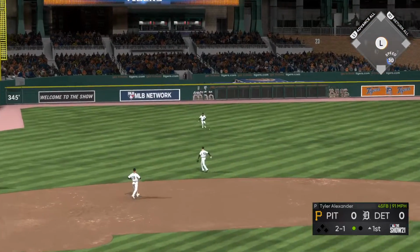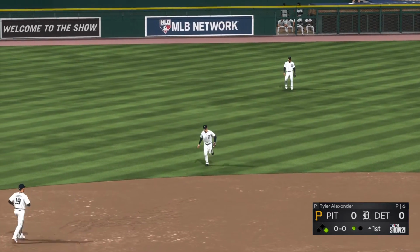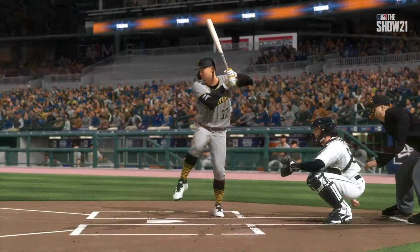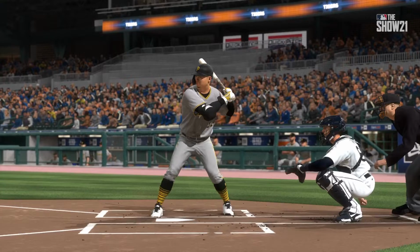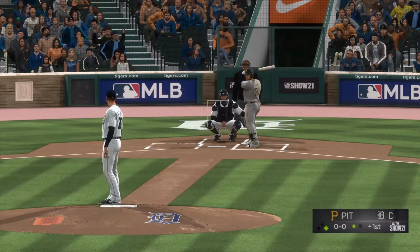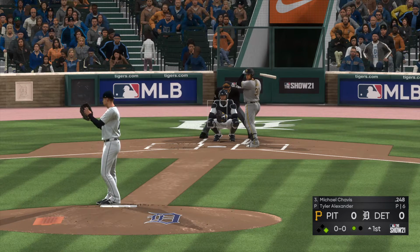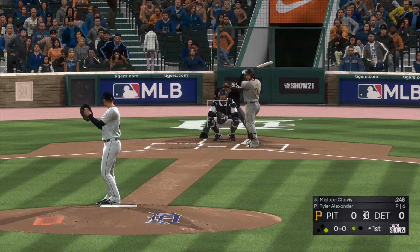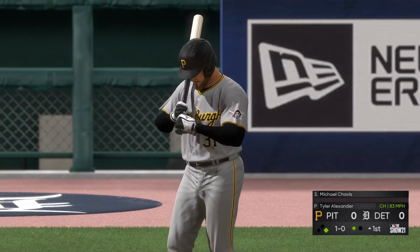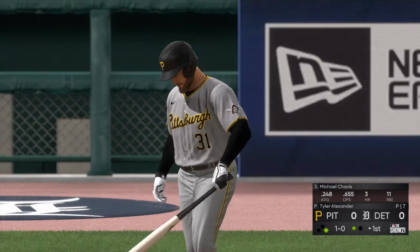Slapped hard the opposite way, and that's into the outfield for a one-out base hit. He got the pitch he wanted, and he didn't miss it right there. The third baseman, Michael Chavis. So here's Michael Chavis now, as the first pitch to him is a changeup that can't find the zone. It's ball one. First shot for him here with a runner at first now and one away.